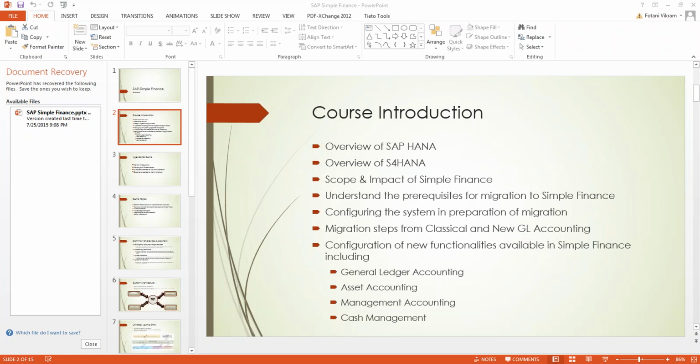So we have to take care of it? No, I think from the different modules perspective, there will be no change as far as you are doing the process. So from SD side, whatever transactions you are doing till date, you will continue to do same. Only thing is, it will not update your normal tables. It will update another tables in simple finance. But from logistics, PS point of view, it will not. The structure is not going to change for at least 2 quarters from now till the time SAP announces that they have already started working on simple logistics. But till that time, there is no change in the current structure of other modules. Okay, got it.